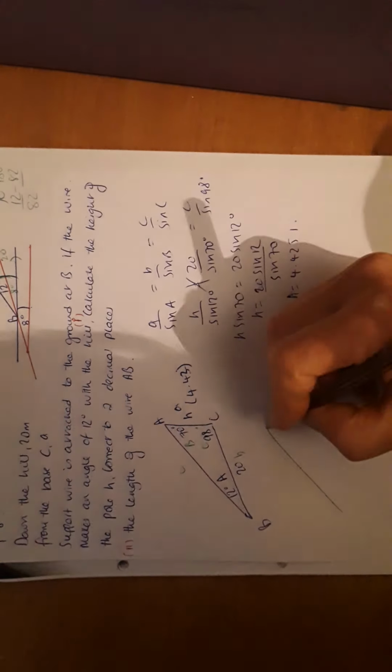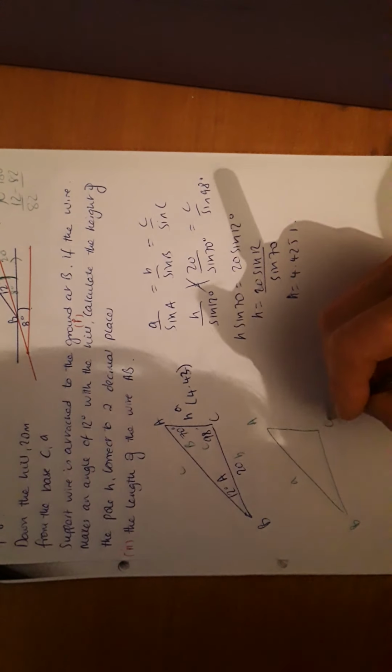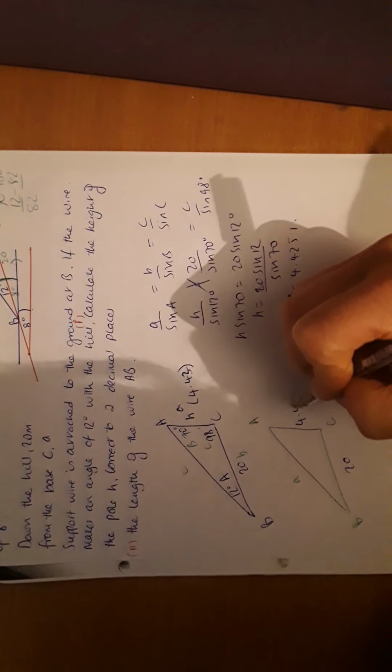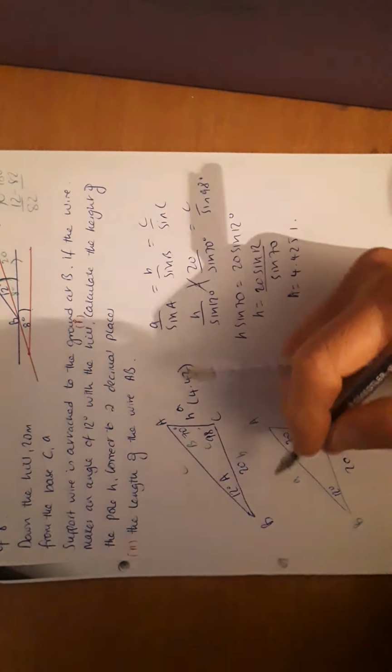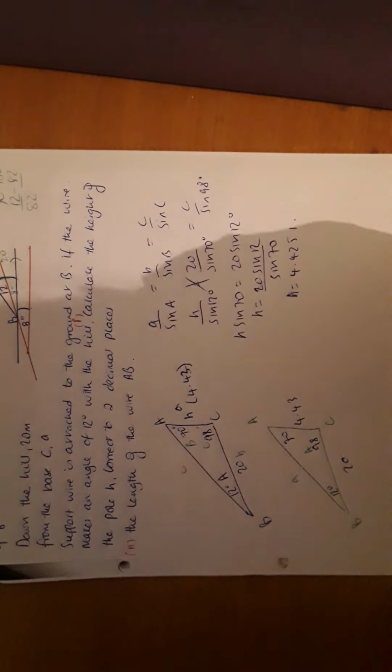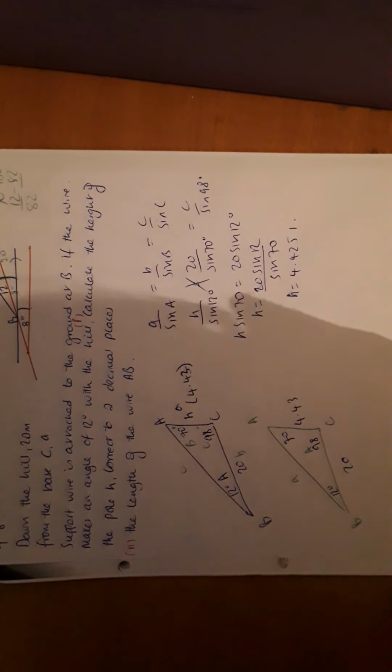So back again, I'll draw the diagram out. So here, the length of AB is what I'm looking for this time. I call what I'm looking for A. So this is 20, 4.43, 98, you have 70 and you have 12 degrees. So ask yourself again, you're looking for small a, so this here is big A. Do I know 2 sides and an angle in between? Yes, straight away I can say I'll use my cosine rule.